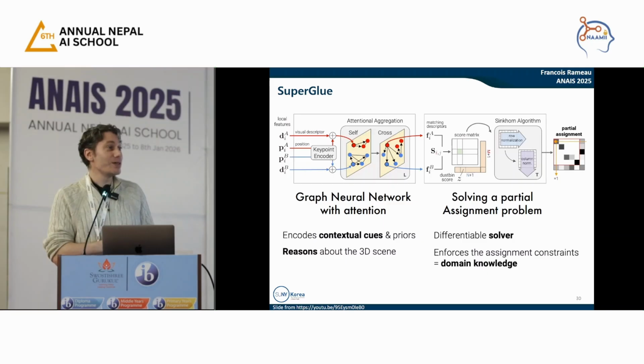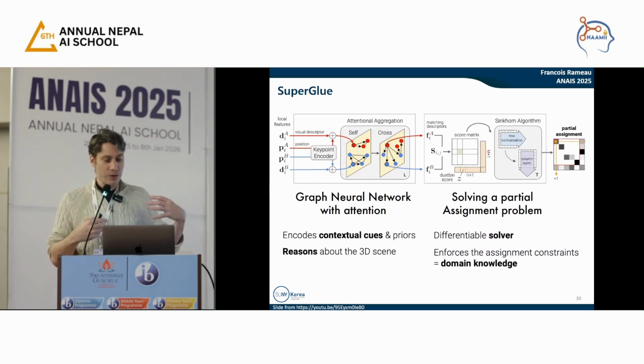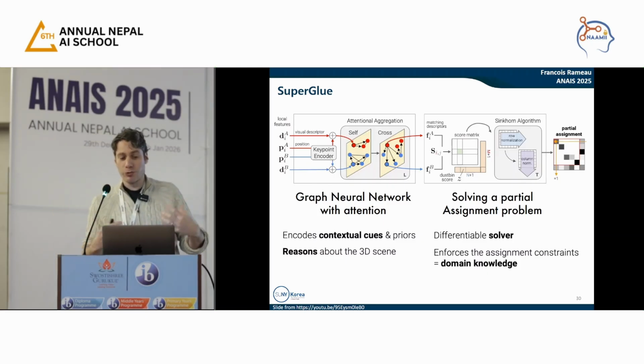Yeah. Do you know what the Hungarian algorithm is? That's super cool. You need to read about that, man. It should be your pride, and it's a very smart strategy to solve bipartite graph matching in an optimal way. This is what is used here, but the traditional Hungarian algorithm is not differentiable, so you cannot train a network through that.